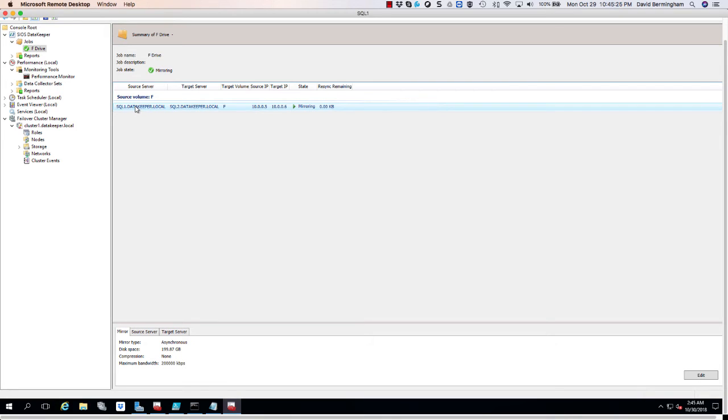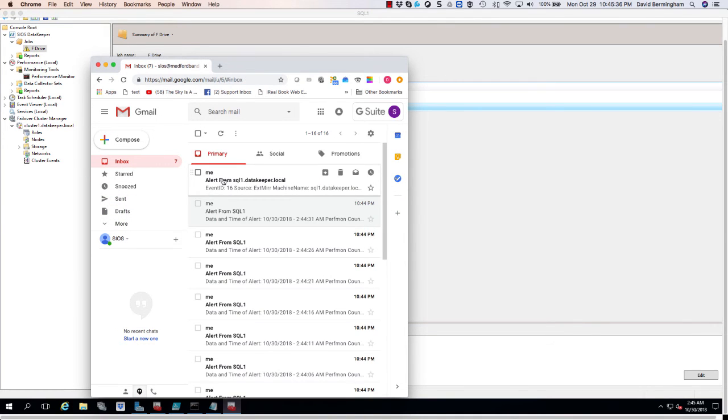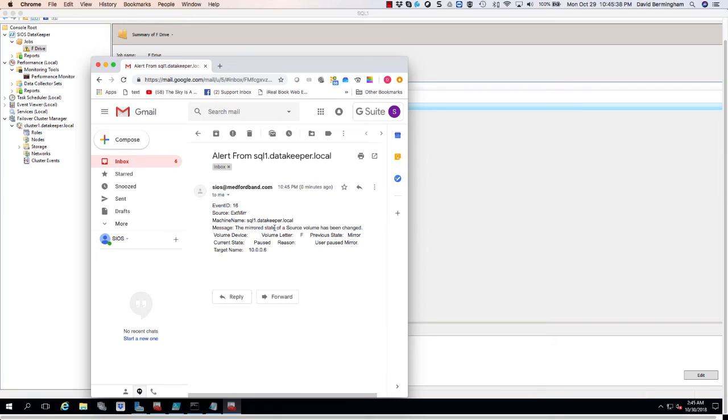I can manually do that by pausing and unlocking the mirror. That will cause the mirror state to change, and of course we'll get a notification from SQL1 that the mirror state of the source has changed. Previous state was mirroring, current state was paused. The reason: the user paused the mirror.